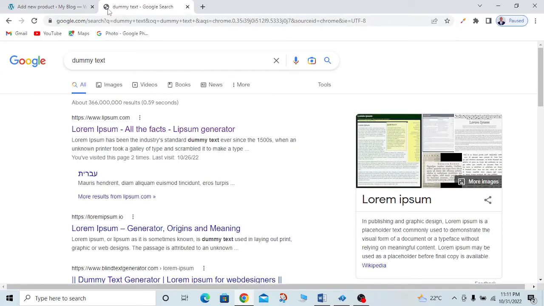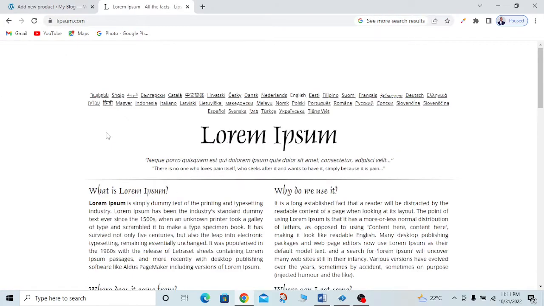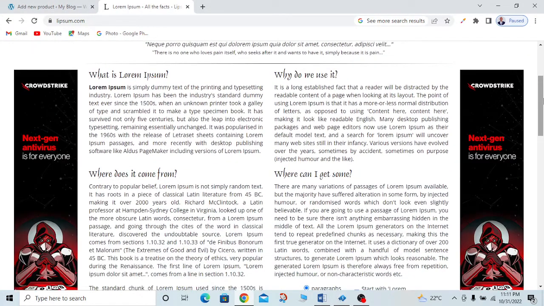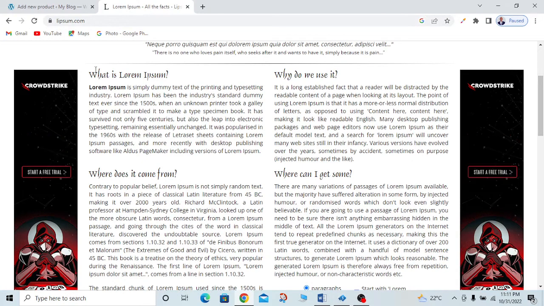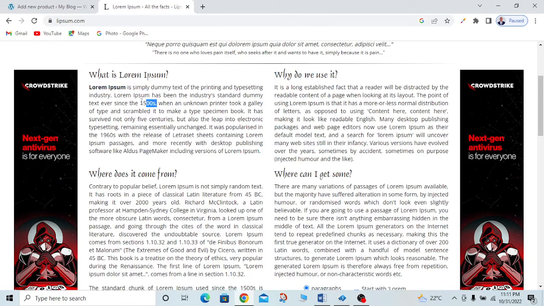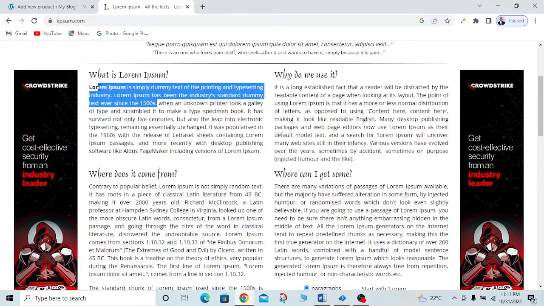Let me Google the dummy text that I'll be using as a description for my website. But for you, when you go to create a real website, please use the right explanations for your product. Let me select a few paragraphs.